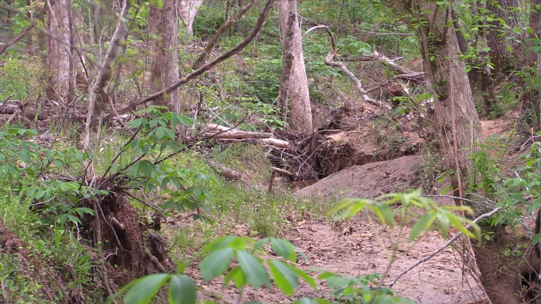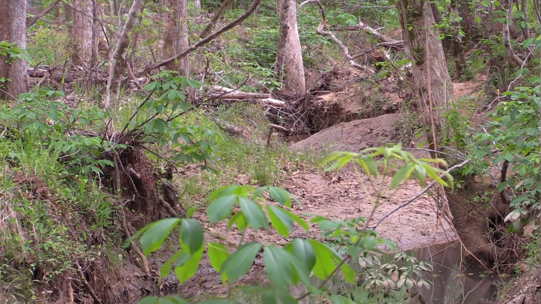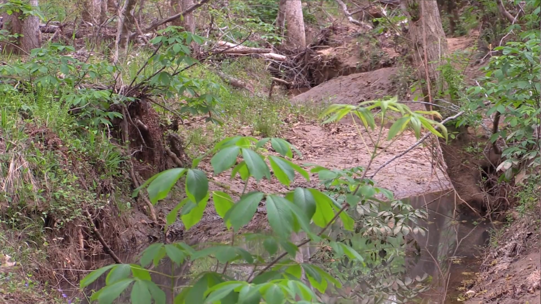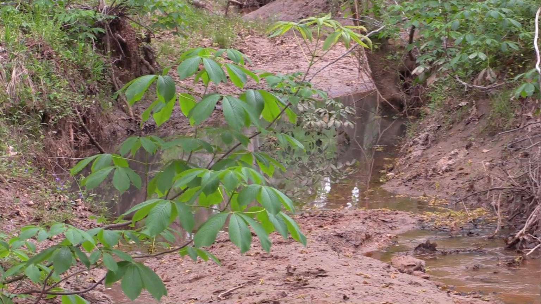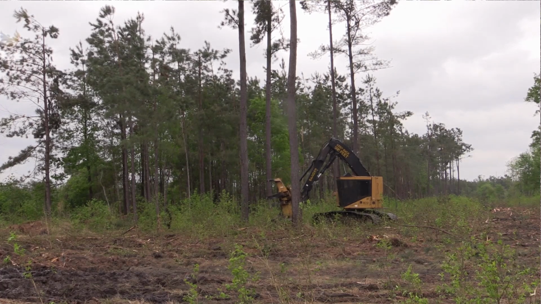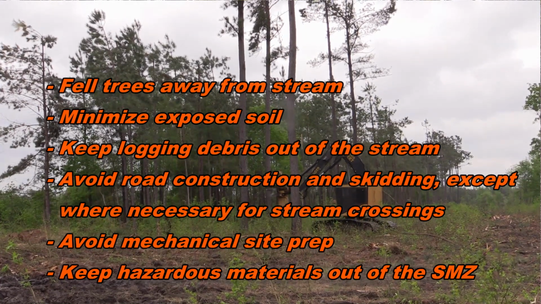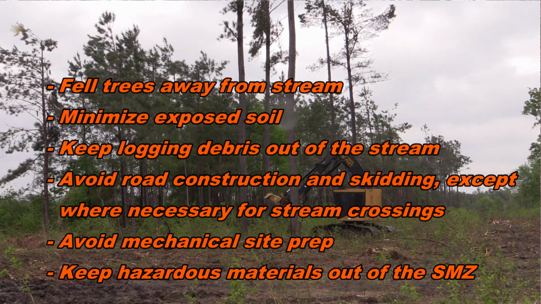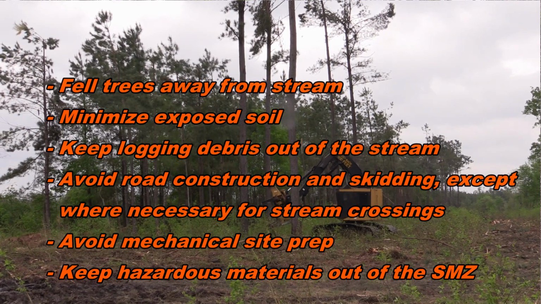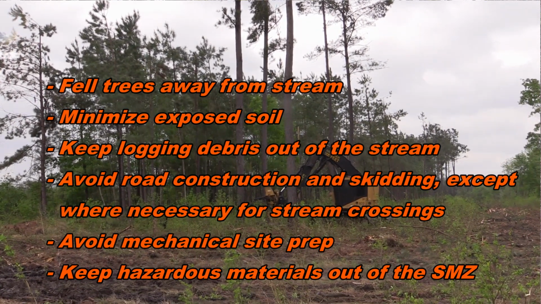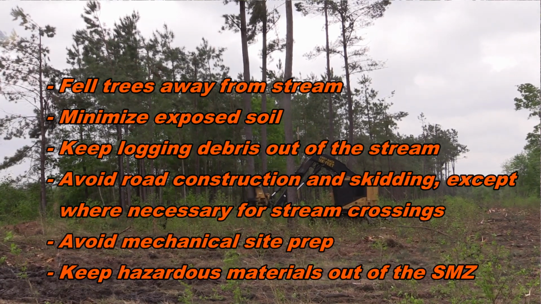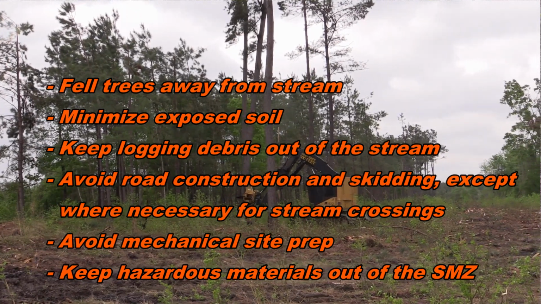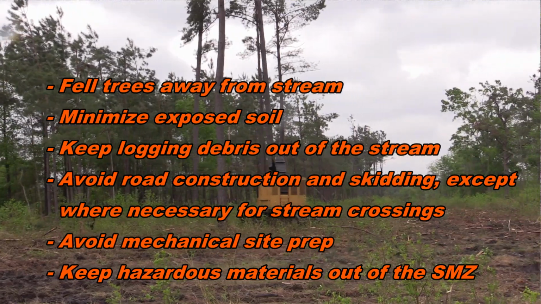On intermittent streams, all overstory trees may be removed as long as other vegetation is left to protect the forest floor and stream banks. In all streamside management zones, be sure to fell trees away from the stream to protect banks and keep debris out of the channel. Minimize exposed soil and degradation of stream banks. Keep logging debris out of the stream and remove any tops or limbs dropped into the stream channel.